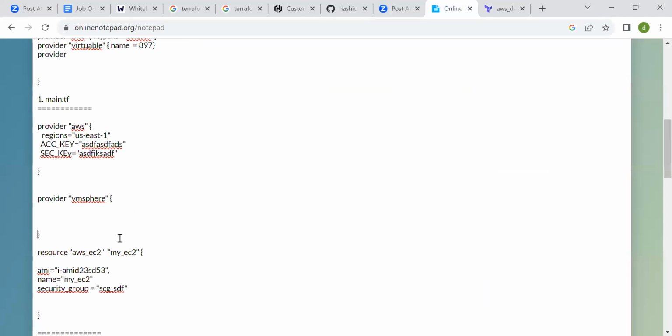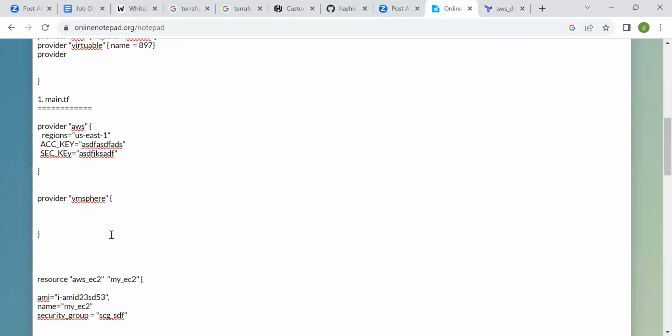In your main.tf, just like you mentioned the AWS EC2, you write resource VPC, and your VPC name is my VPC.